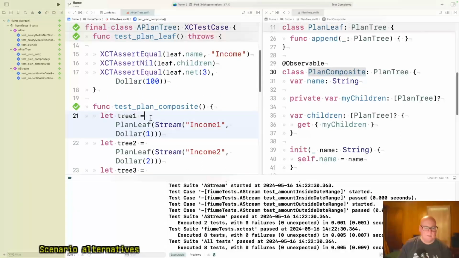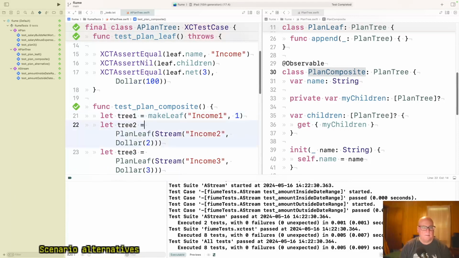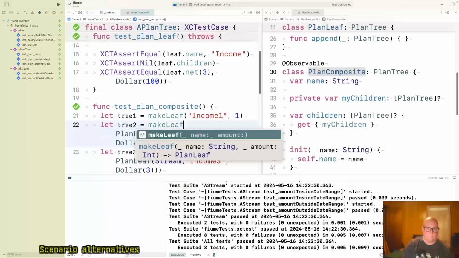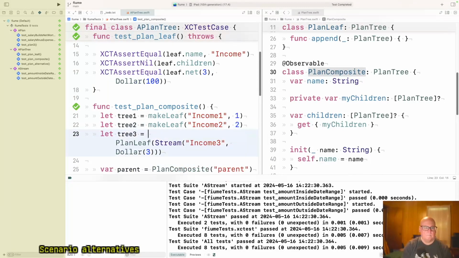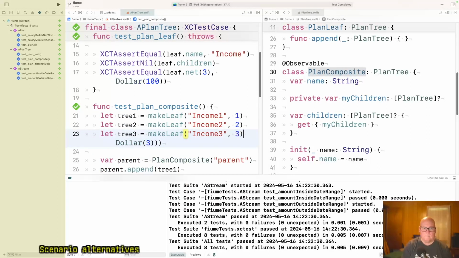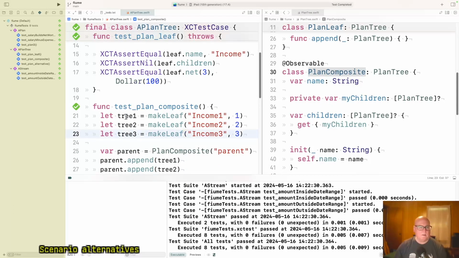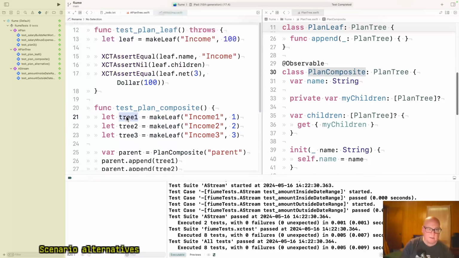Okay. And this is make leaf income 1. Okay, and actually this I think would be better as leaf 1.